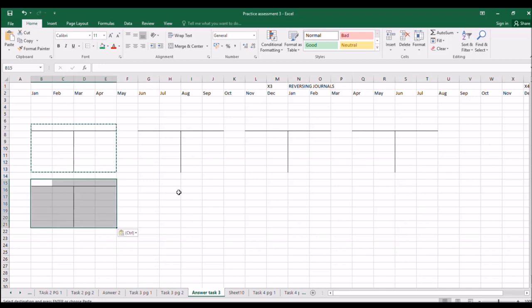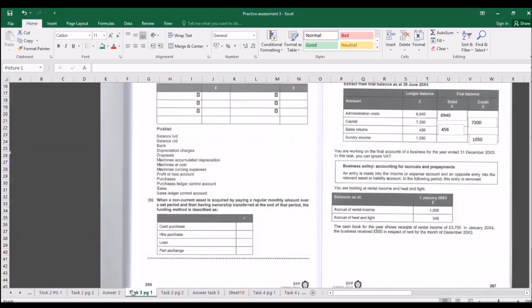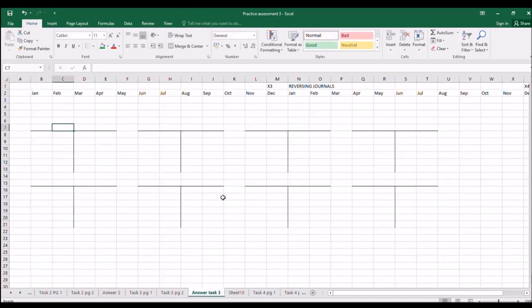What I would say in terms of those ones is always set up your T accounts. Never just try to do the answer to the question. It's trying to tempt you to do that, and so you don't get your double entry bookkeeping in. So we open up there with an accrual of rental income. It's being quite nasty here. This is income in here. It's accrued income though, so that would be an asset. So we've got accrued income, and we open up with 1,000. That's what we got there.